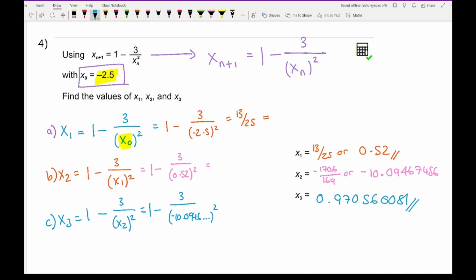So again, if you want to round it, you can, just always make sure you state what you've rounded it to. So for example, with this number here, I could have written x2 equals minus 10.1, that's to 1 decimal place, and x3 would be 1.0 to 1 decimal place. So if you have rounded, make sure you state it, but because the answers are going to be quite long decimals, I certainly wouldn't pick 1 decimal place. I'd maybe go for 2 or 3, and worst case scenario, if it doesn't mention anything about rounding, just copy the number on your calculator or use the fraction that comes up on your calculator.